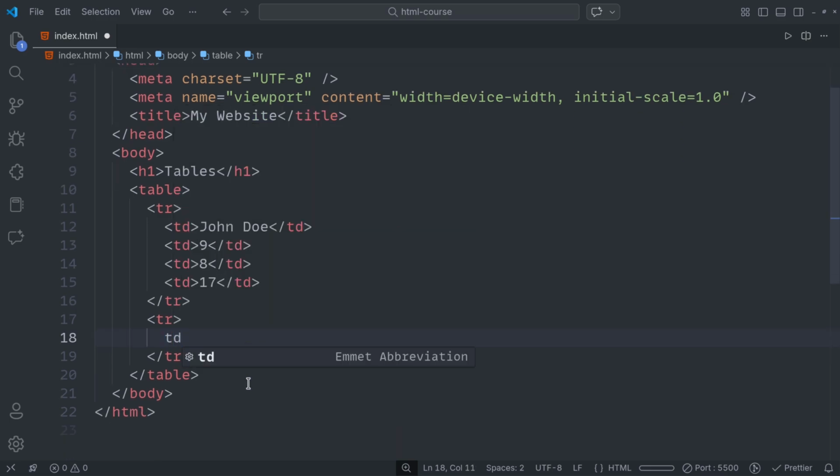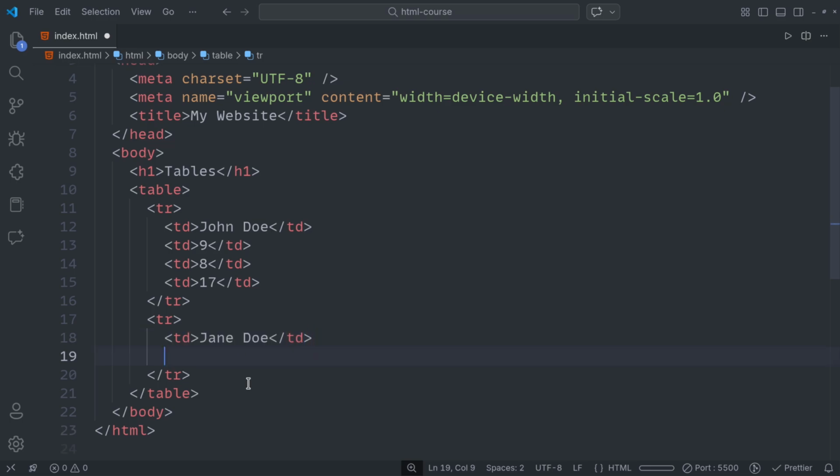So td, and here we will have Jane Doe. For the marks, td, she scored 10 out of 10 in maths, and td, for the science, she scored 9. And for the total, she has 19 marks.